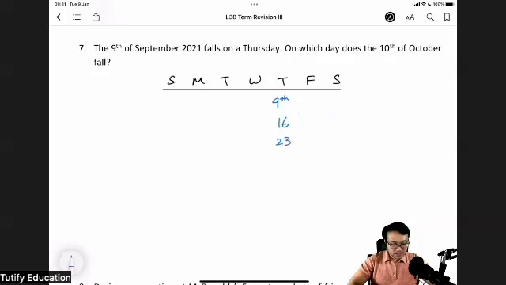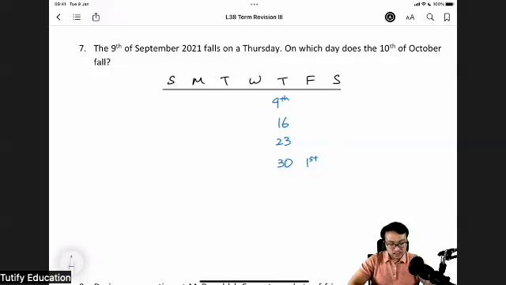So if I were to continue adding 7, I would have gotten to the 30th of September, which is still going to be a Thursday, right? Can you tell me what date it will be on Friday after the 30th? The 1st of October, because there are only 30 days in September. There is no 31st of September. So the next day is the 1st of October. You are correct, and that will be a Friday. What day would the Saturday be? The 2nd of October.